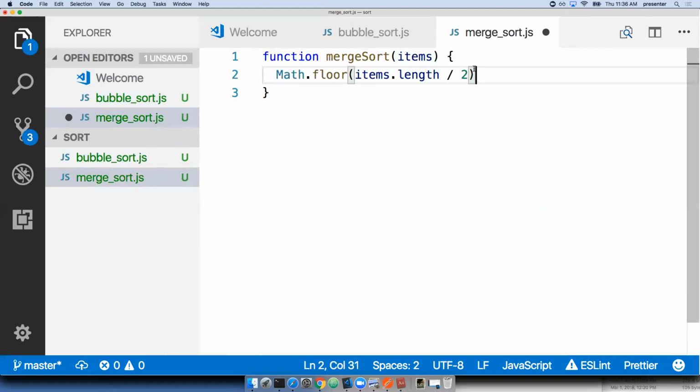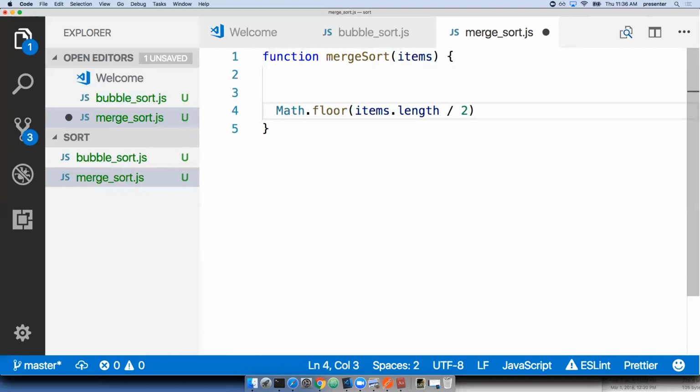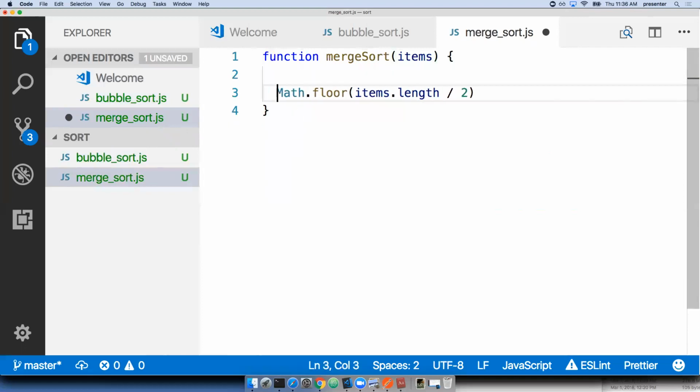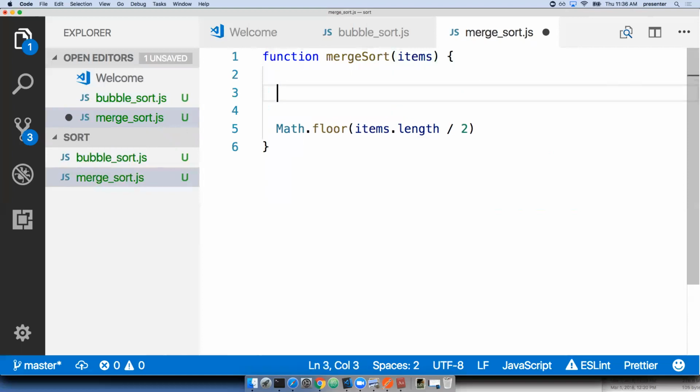Okay, this is a very important number. What's our general strategy? Divide and conquer. And by the way, whenever you have a divide and conquer strategy, that's indicating a log n. That's why this is n log n.